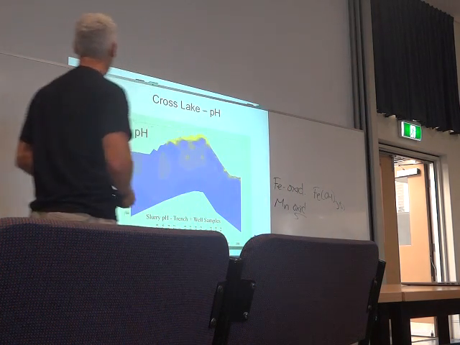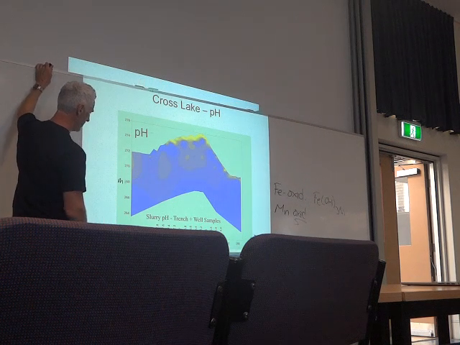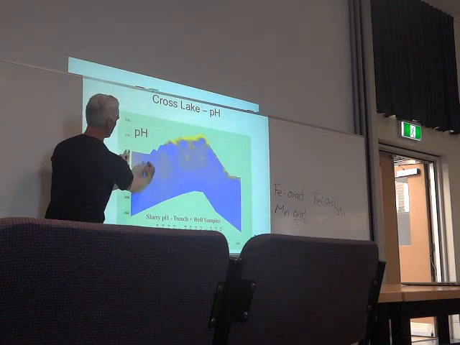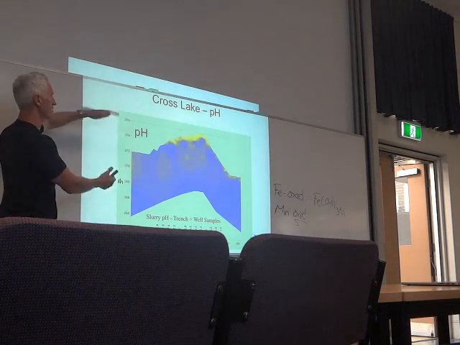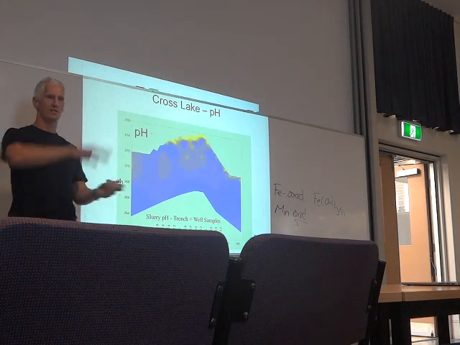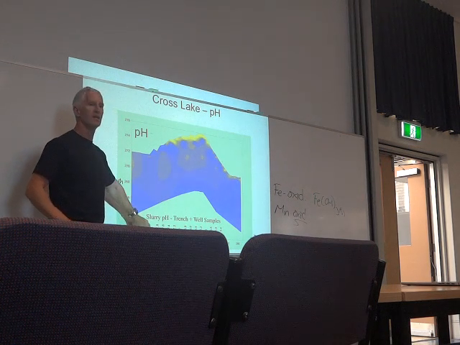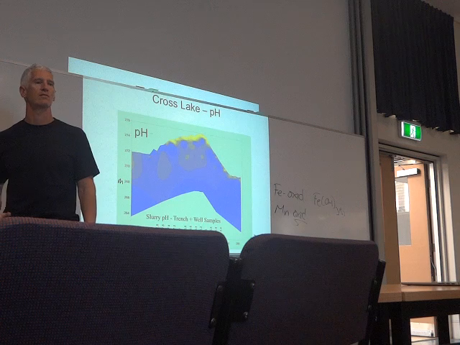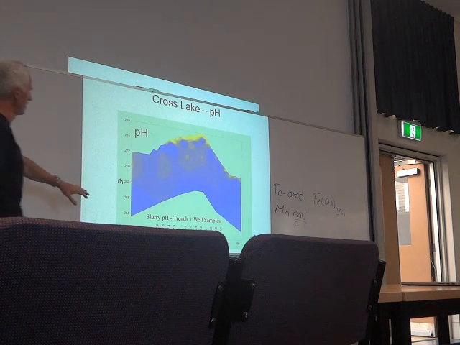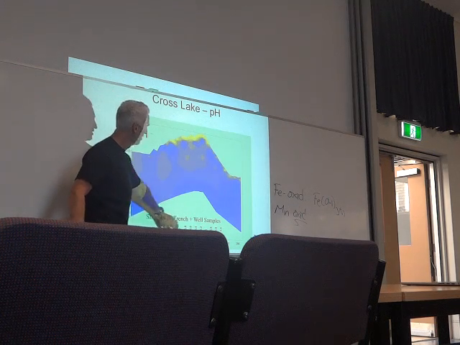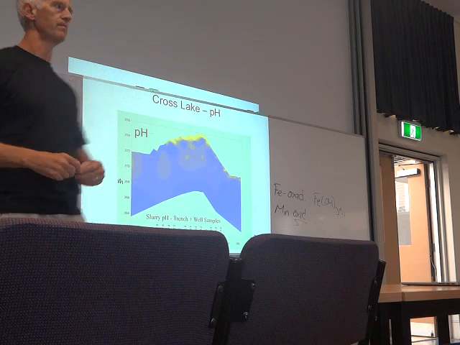So here's Cross Lake pH. Scale is meters, so it's skewed a little bit. So we've got about 20 meters in this bit. It's about a factor of 10 stretched this way, so it's not a little bump. It's just a long hill that we looked at. But the pH here shifted almost 3 orders of magnitude between 2 and 3. So from a circumneutral to alkaline system up around 7 and 8, all the way down to about 5.5, just above the deposit.